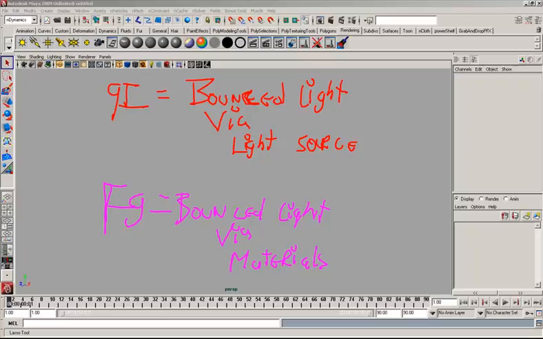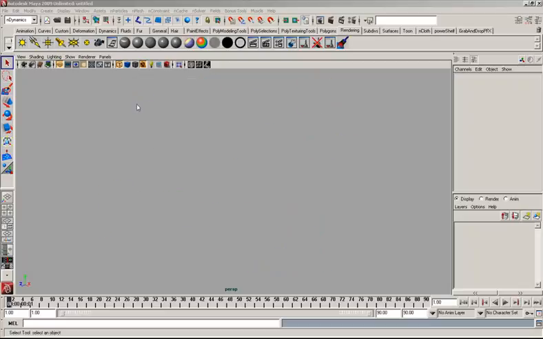Alright, so I'm gonna make an example with the final gather, and I'm gonna make an example with the global illumination once I actually talk about that. I don't want to get too in depth on it on this introduction. So I'll see you in the next part of this tutorial with the explanation of each one.